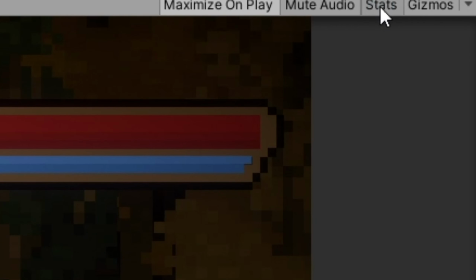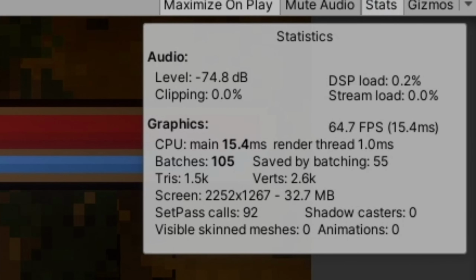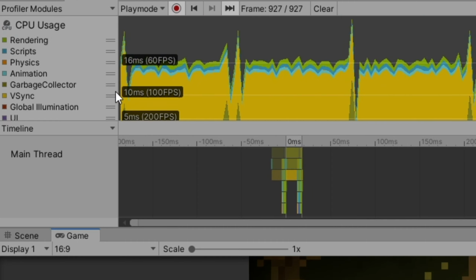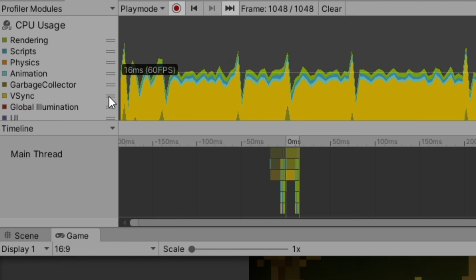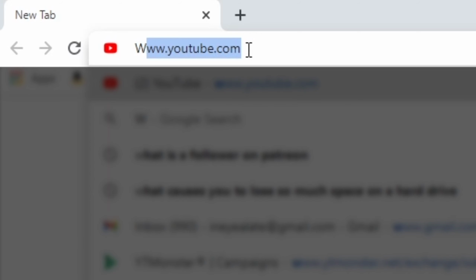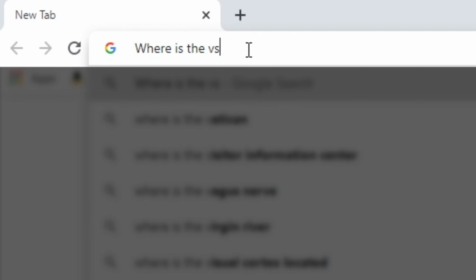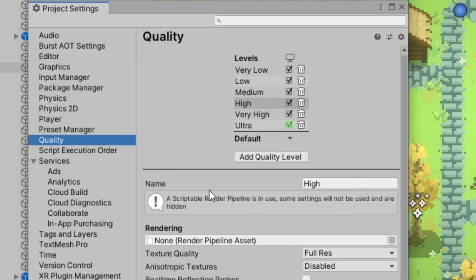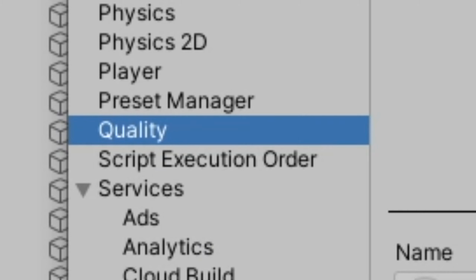So then FPS. We were staying around 60 FPS, which I didn't understand why, because I thought I had disabled VSync a long time ago. But when looking at the profiler in Unity, you can see that VSync is still using most of the performance, which obviously meant VSync was still enabled somewhere. So I searched up where VSync options were. I had already searched through the graphics and quality tab in Unity project settings, but apparently I'm just a big dumb, and I missed it, because it was in the quality tab, and it was on.